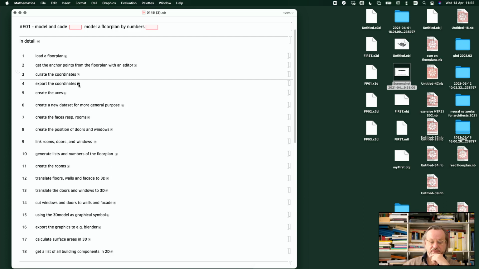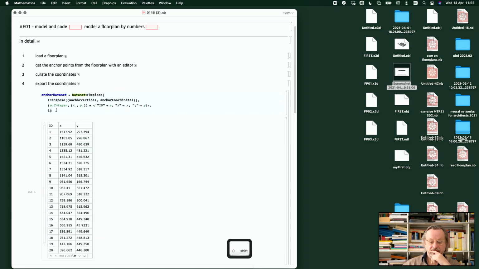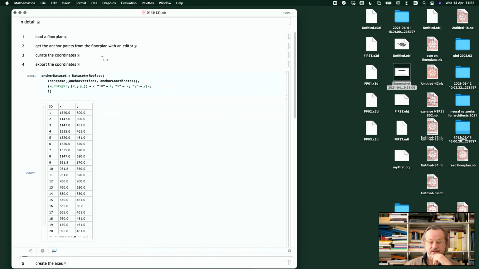Export the query. So if you want to have that, this is how to make a table. This is used with the function data set. And then to make a table, you make an association, and the association is this.